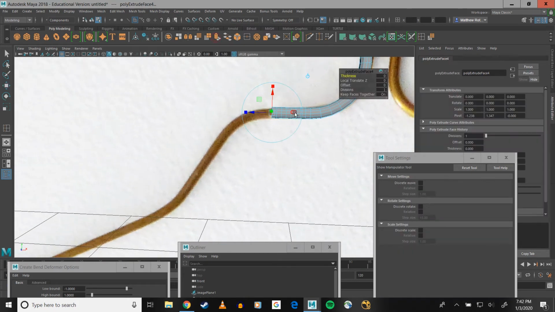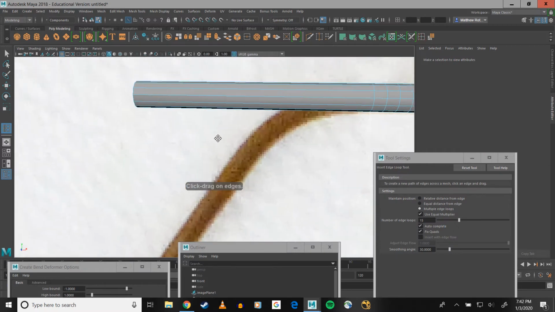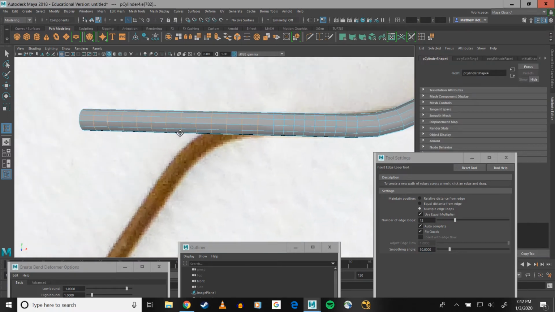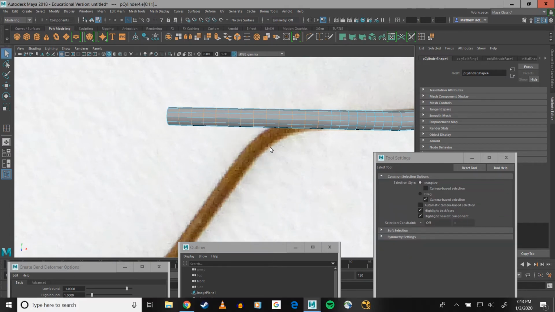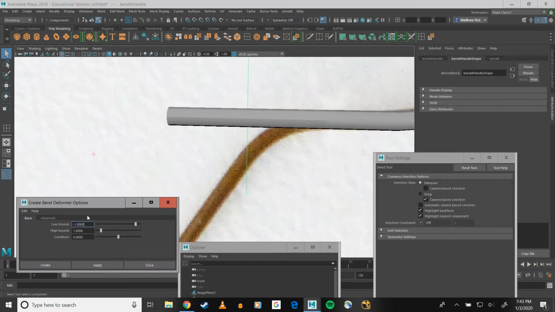And gonna extrude that. My insert edge loop tool. Well, I'll reduce it a little bit. It's not quite as long. And now edges. Use my selection tool. Select them. Apply a bend deformer.